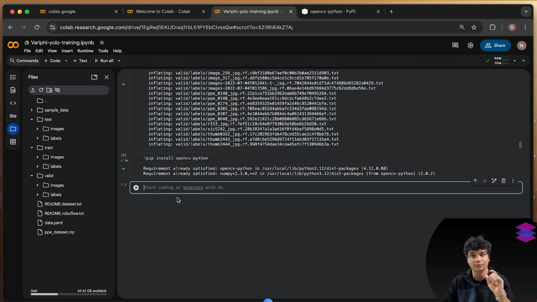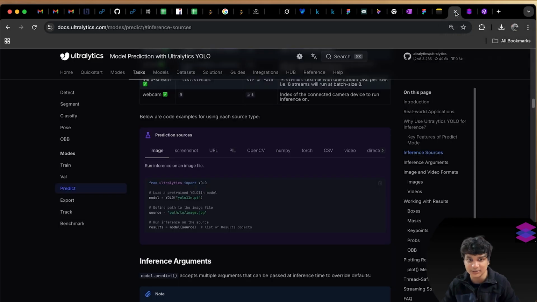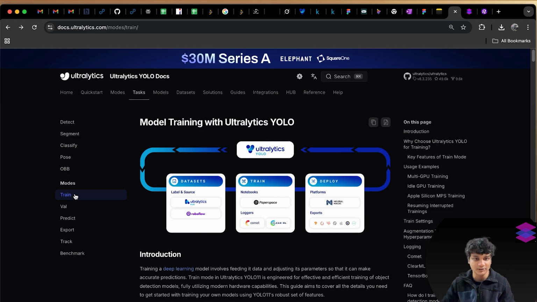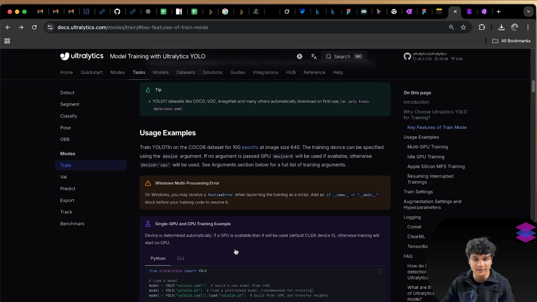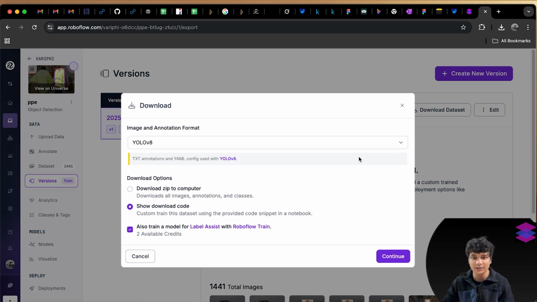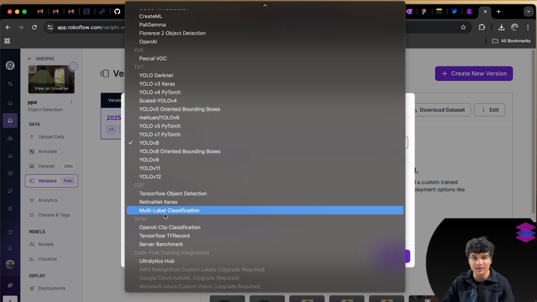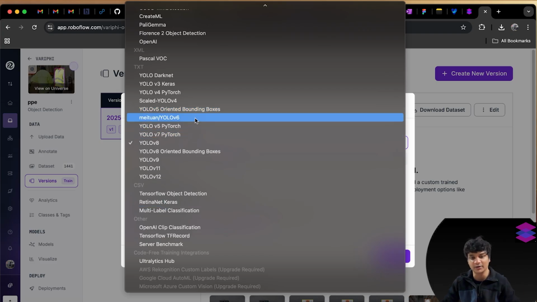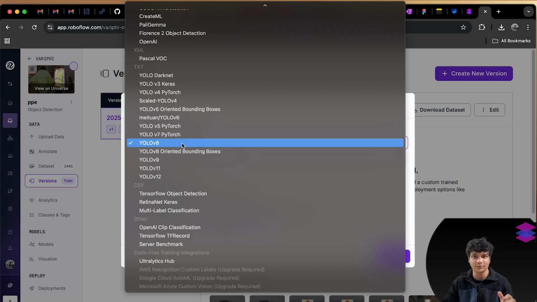Now what I need to do is go to the Ultralytics documentation again. As I already told you, always refer to the documentation. So you have all these things. For me, I need to first train my model, so I will go to the training tab and I will get these things. The dataset which I have downloaded is in YOLOv8 format. You have this many formats and can download according to your requirement. Since I want to train on the GPU, which is the limited Colab GPU, I think YOLOv8 would be sufficient for my training part. That's why.